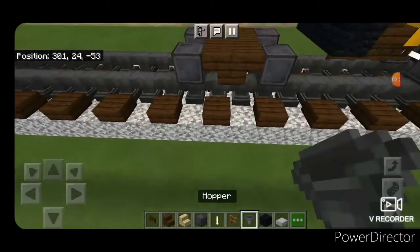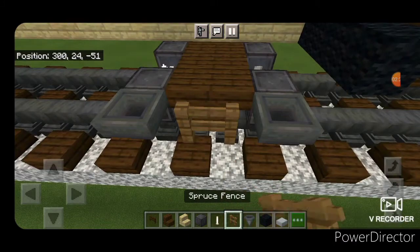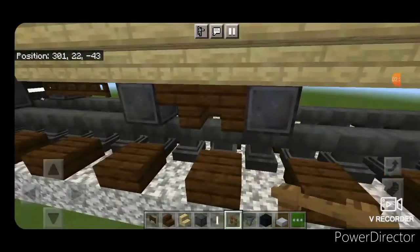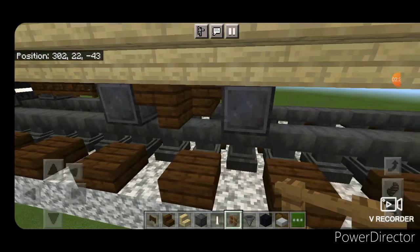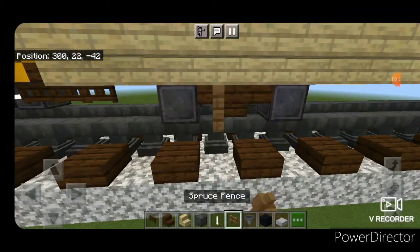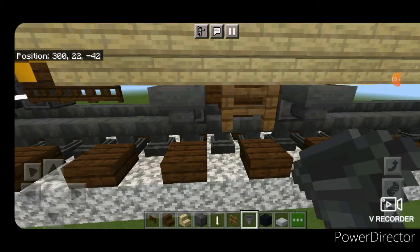On the outside, wherever there's a wheel, place a hopper, and wherever there's a stair, place a fence, any color you want. Then we're going to come down on the other side, and here I had a wrongly placed stair, so I had to fix it. And anywhere there's stairs, you put a fence, and anywhere there's a wheel, you put a hopper. And then your truck's complete.